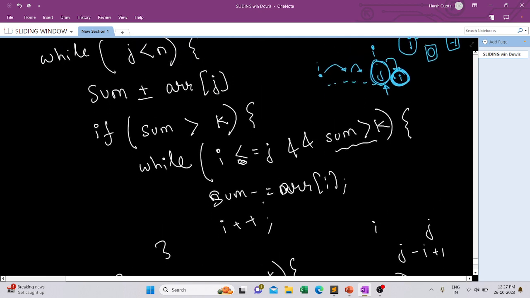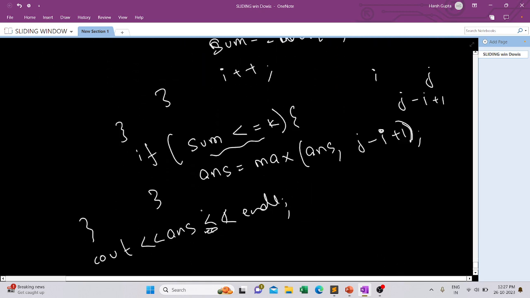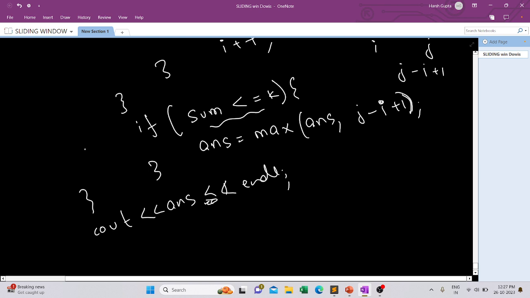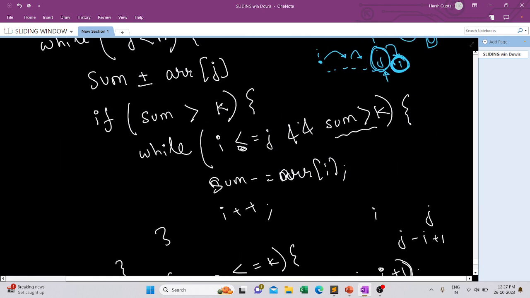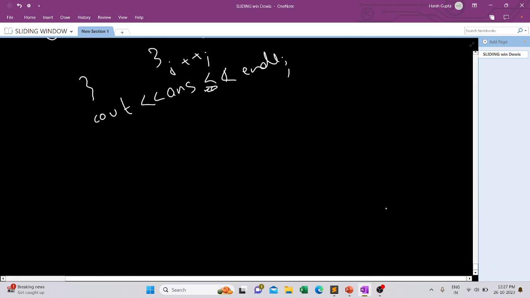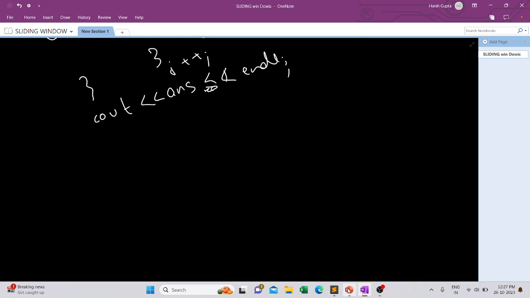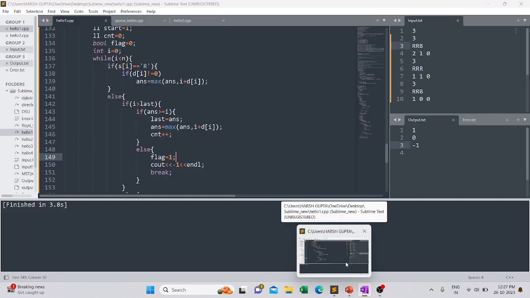Yeah, I missed one thing. If you all have seen, I have not incremented my j. So every time when we come to a j, we need to shift our j for the next iteration, isn't it? So we can just keep over here j plus plus. Okay. So yeah, this is the case. Let's code it down once.